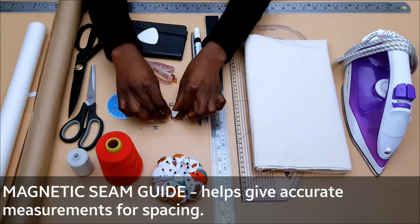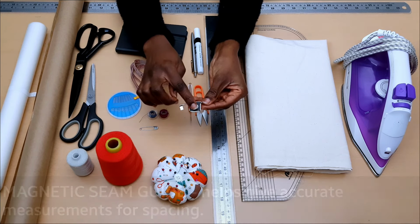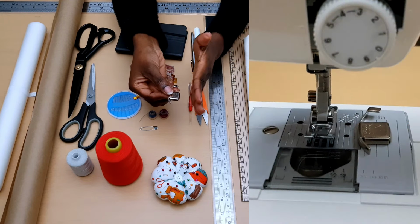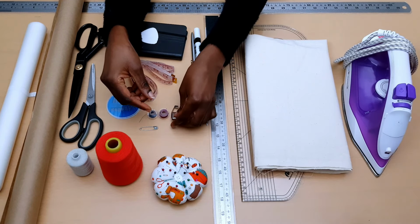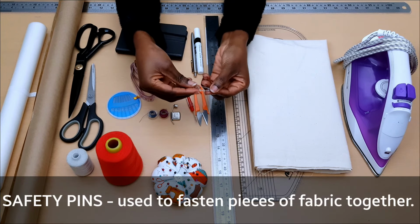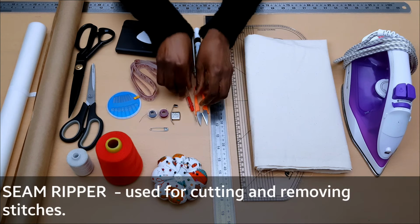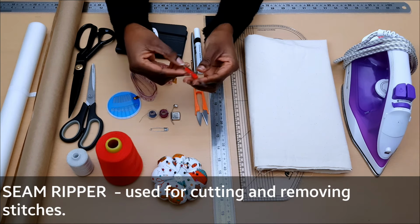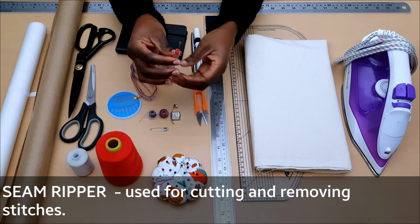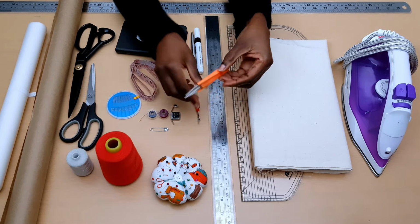So for people who are just learning how to sew using a sewing machine, I'm going to be recommending a magnetic seam guide. This is going to help you sew straight lines. Next, we have safety pins, which can be used to hold fabrics together or to draw a string. Next is a seam ripper. This is used for unpicking your stitches. They are very good and very essential, trust me.